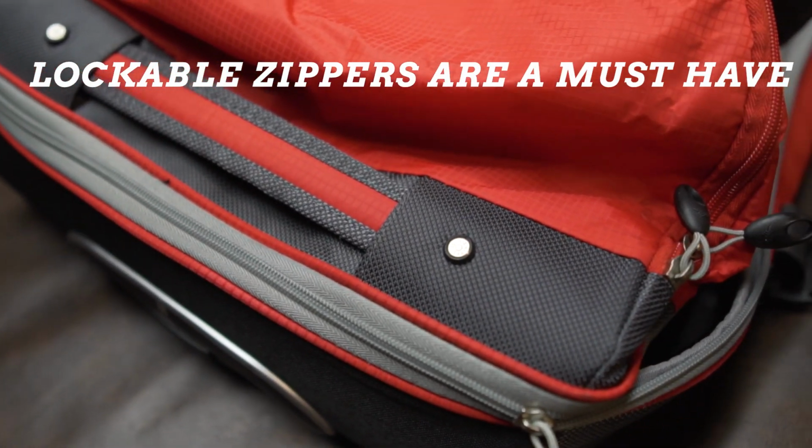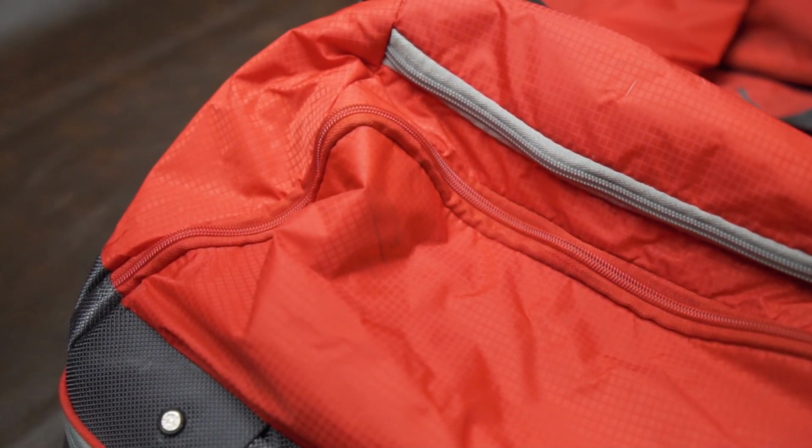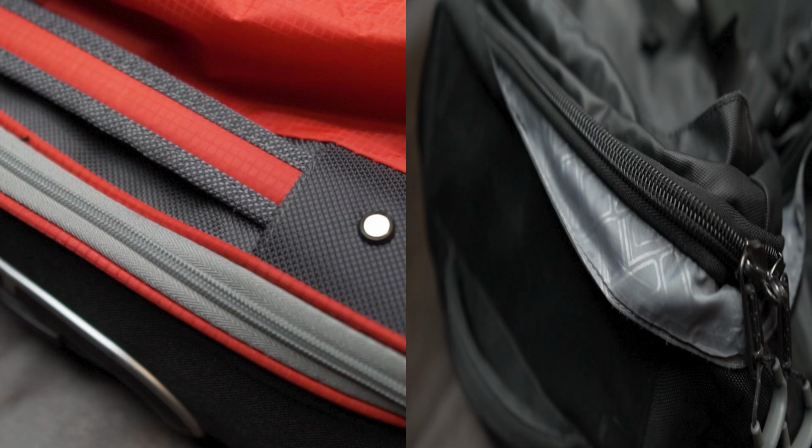Another thing to look for on bags, and this is a big key one, is not only the construction and the material and how long it would last, but the zippers, and if the zippers can lock. The reason why I say the zippers are a really big deal is I watched a lot of videos on how people can get into bags and steal stuff out of your bags. If you have a smaller tooth zipper, it's really easy for them to take a pin and jab it and rip open the zipper teeth, get what they need, and then re-zip it up. So you wouldn't even know it was gone until you got back to your room or wherever you're staying. So that was another big thing. Bigger teeth zippers are harder to break into than the smaller tooth ones. So at the very least, I would say get ones that are lockable, but then also look at the size of the zippers as well, because that definitely helps out with the deterrence.